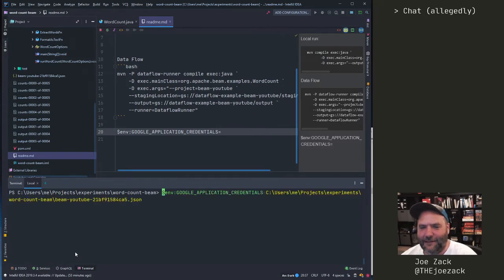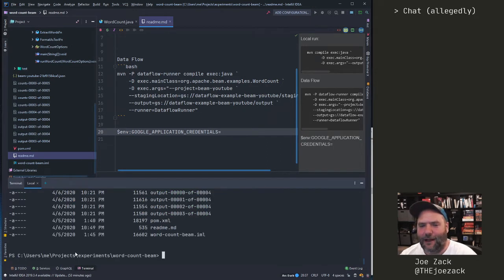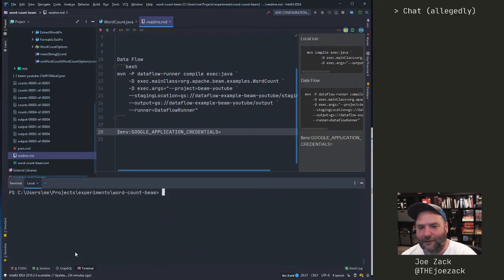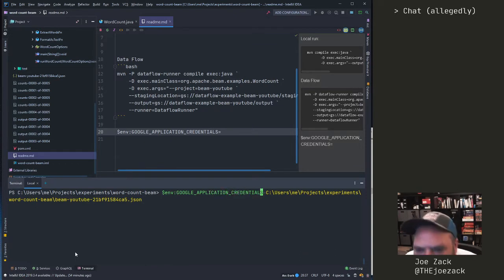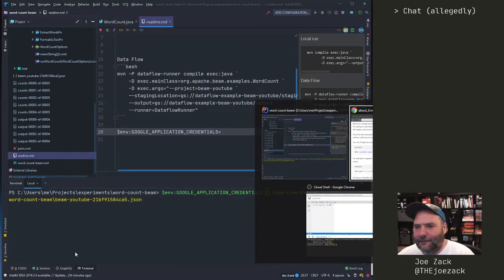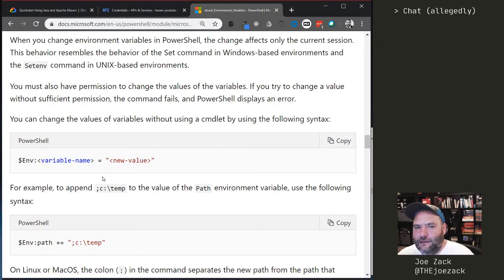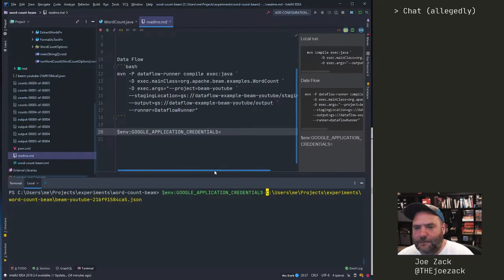Am I crazy? I'm setting an environment variable. Oh, but I'm in PowerShell. It's dark, but that is an equal sign. Env variable name equals. I guess I could have put it in quotes.